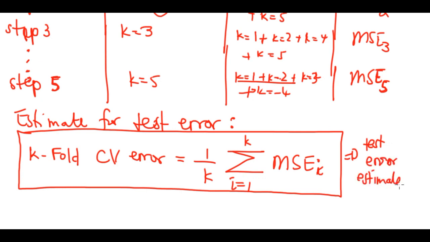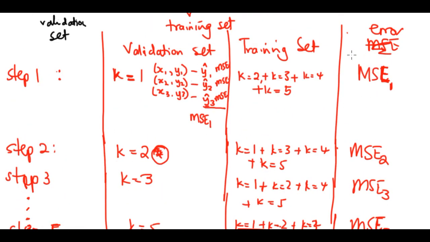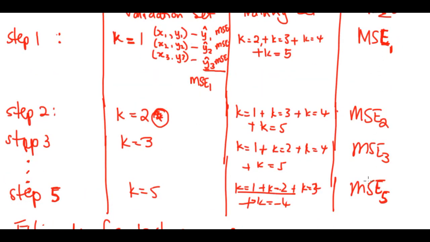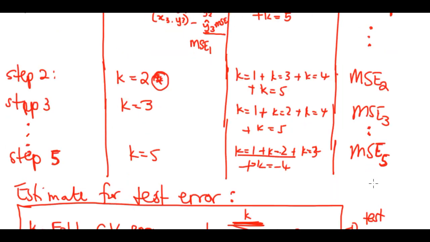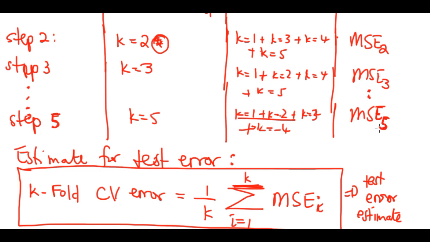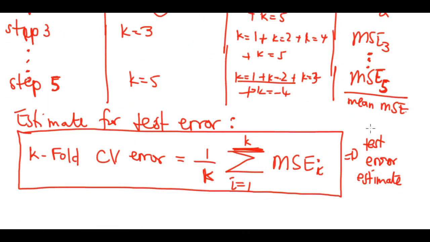How do we get this? How do we explain this? We are basically just summing up these MSEs that we got, the overall MSEs from each fold, and then dividing them by how many MSEs we had. In our case, we had 5 MSEs, so our k was equal to 5. So it's basically just the mean overall MSE. These ones are overall of each fold, and then we calculate the mean of all of them. We sum them up and then divide them by k. Our k was 5. So that's basically our estimate for the test error using k-fold.